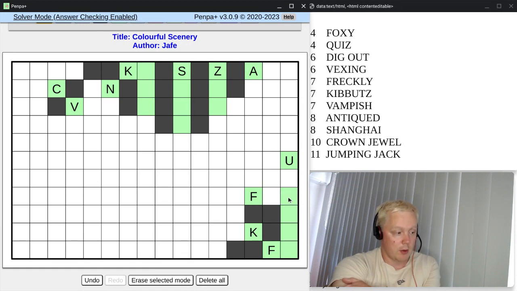But this could grow still up to this cell, and that's the last cell it could grow up to, because then we would need to separate this U and this F from this word. They have to be part of different words. So this is either size 4 or size 5.